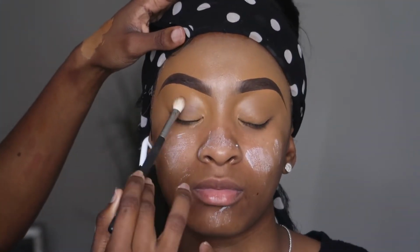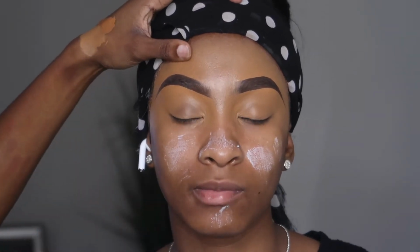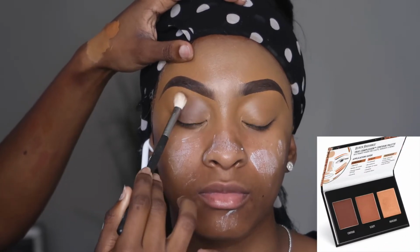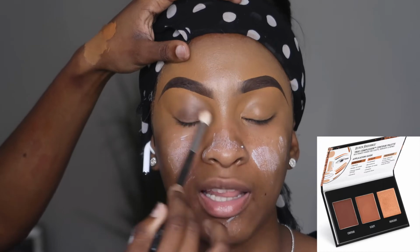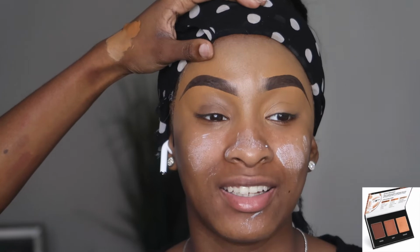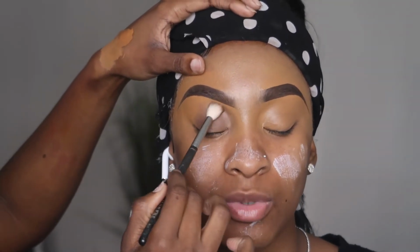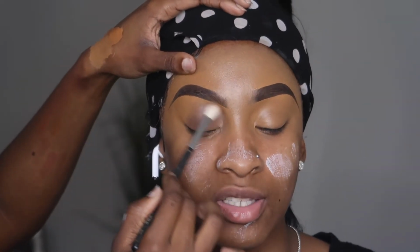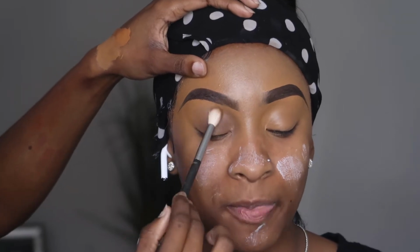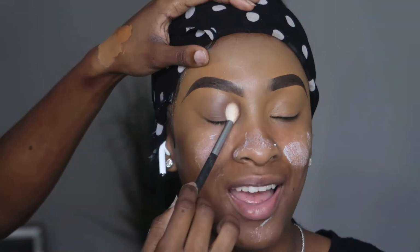Now it's time for our eyeshadow. So I am setting the eyes using one of my palettes. This is my contour palette. I use the Black Radiance medium to dark palette, and I'm using the contour color to actually put onto her eyes as eyeshadow. So I'm going back and forth into the palette. I went back about 3 or 4 times, and you want to bring the eyeshadow up towards the brow a little bit, and to the inner corner, the side bridge of the nose.